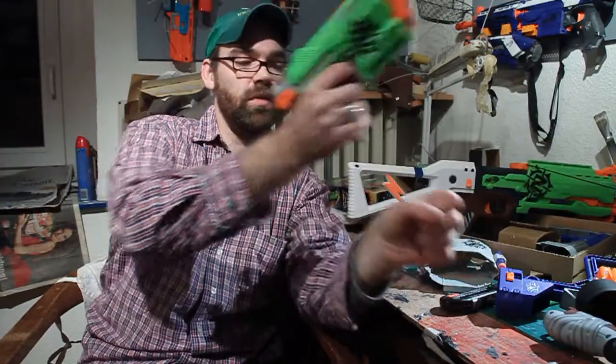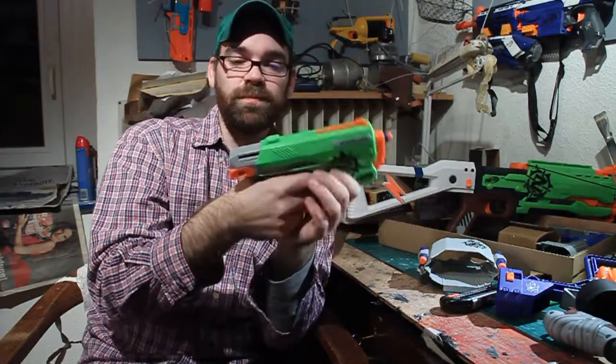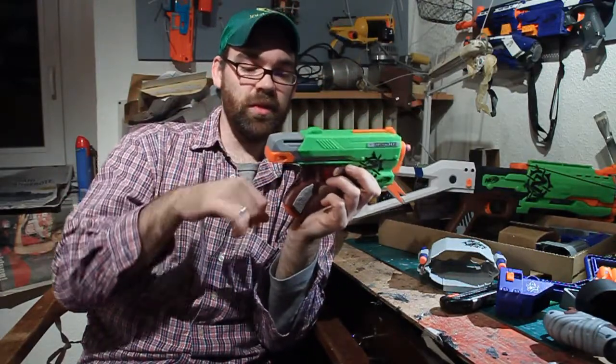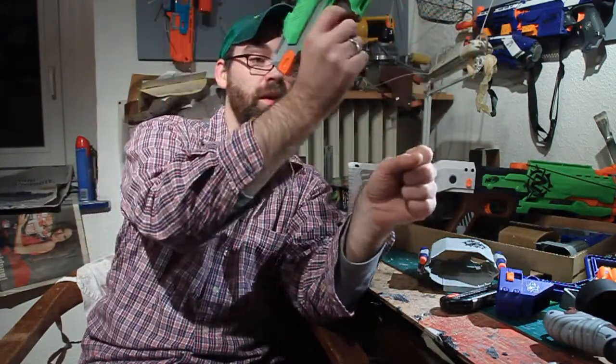It's got this hook thingy that was pointed out to be there to reload, like the Firestrike, to clip it in and then pull it back, but I'm sorry, I don't really see that. It's got this hook here like the Firestrike. On the Firestrike, it was there to make it possible to prime another Firestrike by hooking it into the prime lever or whatever you call it.